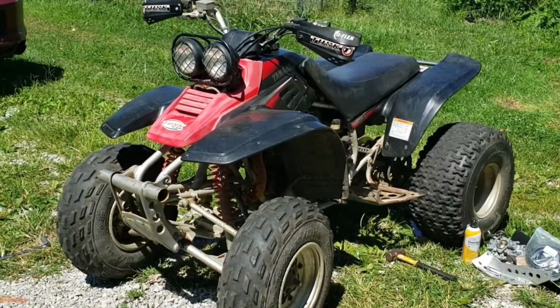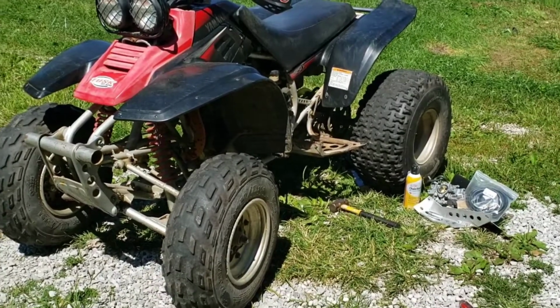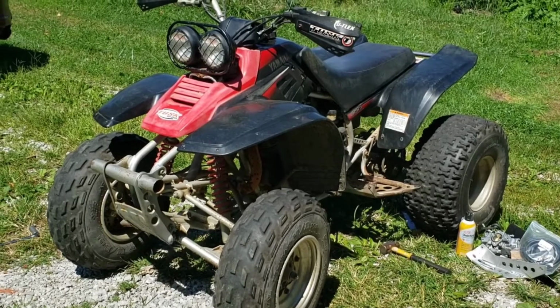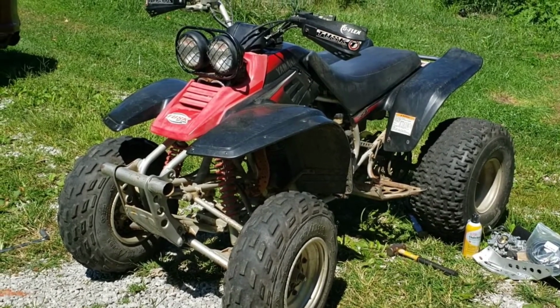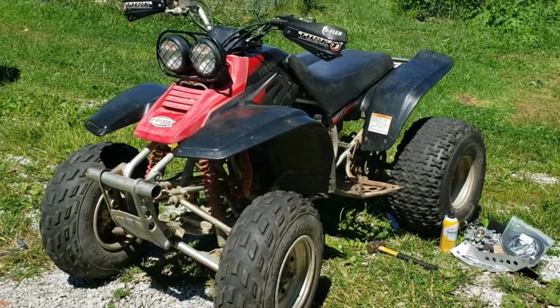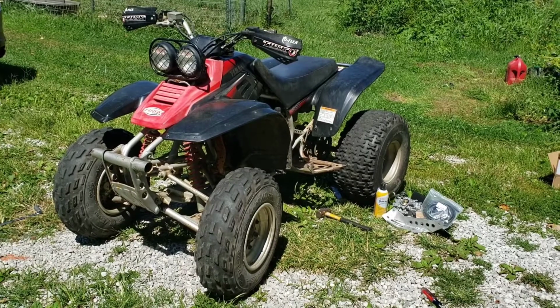Okay, so changed the plug, topped off with fresh oil. I am replacing everything, as I said, but again, just out of curiosity, I left it set with the gas on because last time I drove it, the more I drove it, the better it seemed to run. So I left the gas sitting on to try to kind of clean out the carb. It's been about a week.